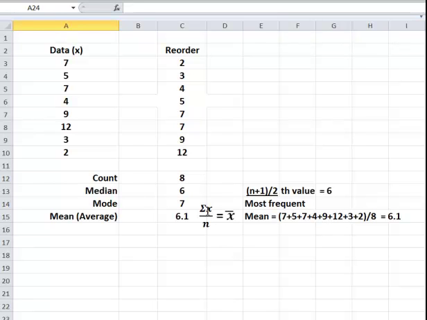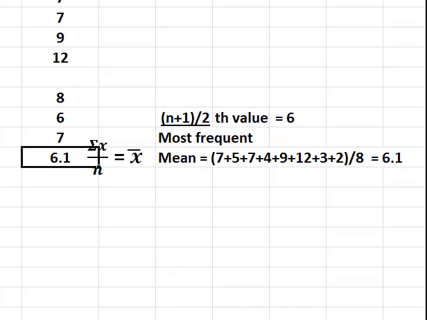The little formula we use is sigma. Sigma means the sum of, add up all of the x's. Add up x, divide by n, is equal to x bar. X bar means the mean. So that's the way to do that. Needless to say, you can use the formula as well. Click on this, come down, find average. I won't do it for you, I've done it twice already. So equals average, just find average and put those in and you get that. So you can do it by hand or you can get the computer to do it. As I said, if you have a very large set of numbers, this is really a very good idea.